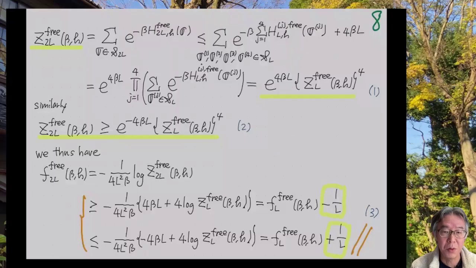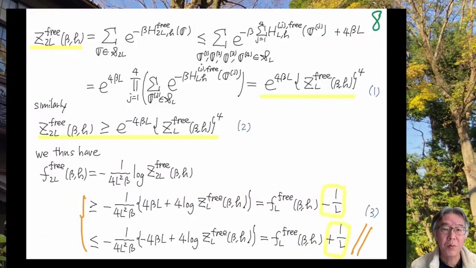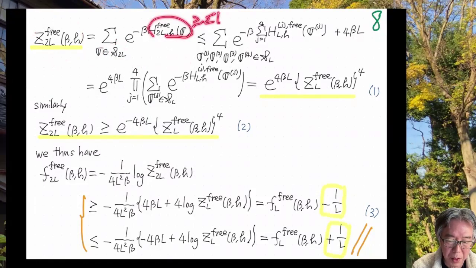And then what we want to do is this. So this is the partition function for the system size 2L. And so this is just the definition. You just sum over all spin configurations on this 2L by 2L square lattice, and this is the full Hamiltonian. And now, as for this Hamiltonian part, I will lower bound this by the sum of partial Hamiltonians and this thing, minus 4L. Okay, and you plug this in and you get this.